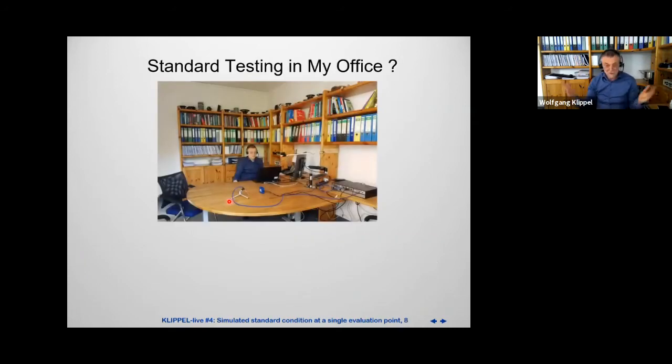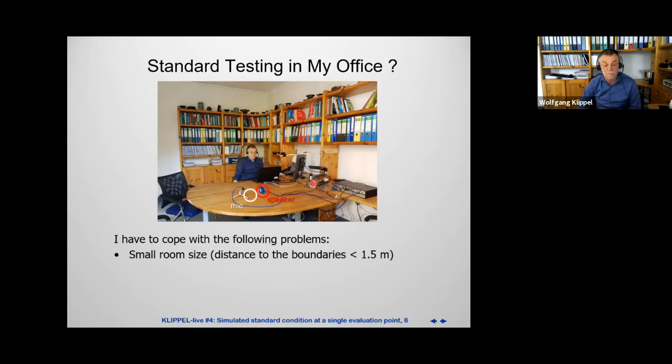Yeah, this is my room here. You see it later on live. What is the problem? Here is a small JBL Bluetooth speaker. There's a very small distance to my laptop. I cannot avoid that. Then the walls are coming, and we have a half space measurement. I'm using my table as a half space. Yeah, and the distance is quite close. And I have the following problems.